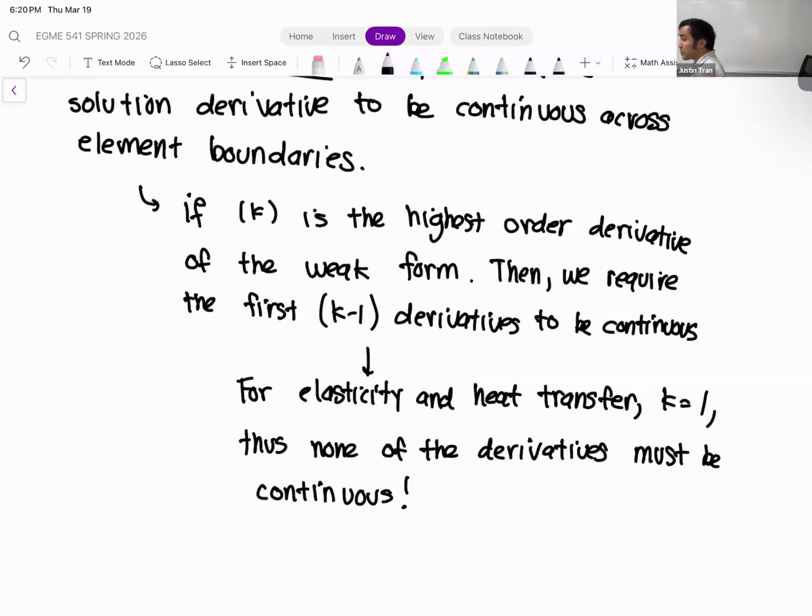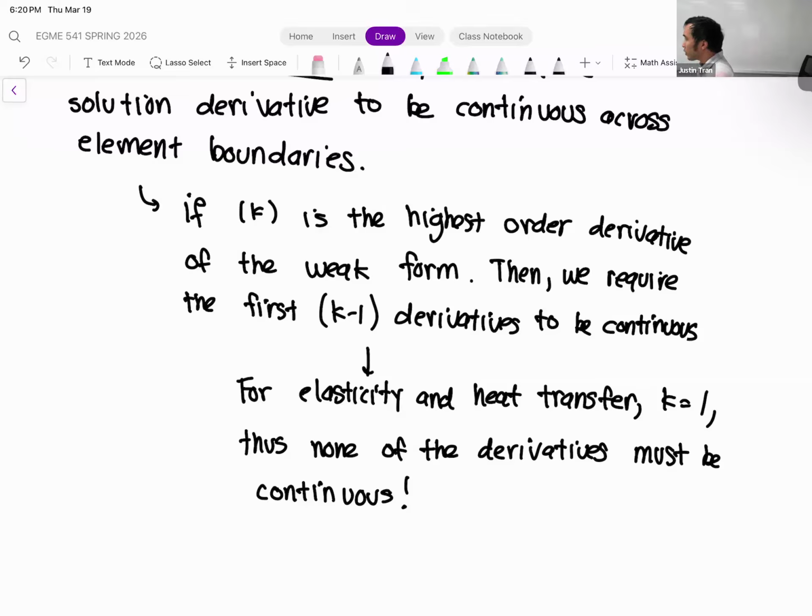Okay, which is pretty huge actually. So that's a very, very nice feature of our solution, that we can actually have discontinuous derivatives, okay? It does look a little bit weird, right? So if you did compute the derivative of your solution, you may get sharp changes or sharp drop-offs of the derivative, but it doesn't mean that our solution is going to be invalid.